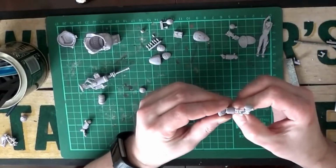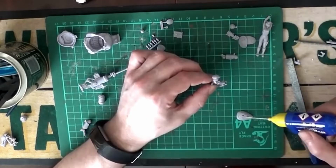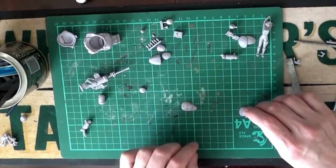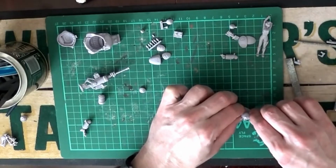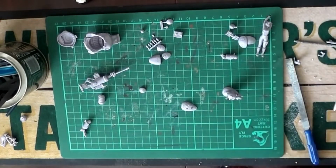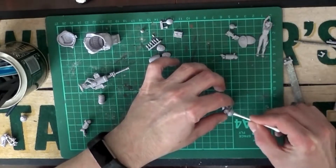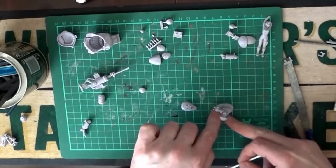So now we're assembling the legs. You can see there I'm putting the foot onto one of the legs and gluing everything in place. Yeah, I did break a few pieces, but glued them back together. Had a few problems with this particular model kit, but I think it turned out okay in the end, although I think my model does lean back a little bit too much, but hey ho, that'll be okay.